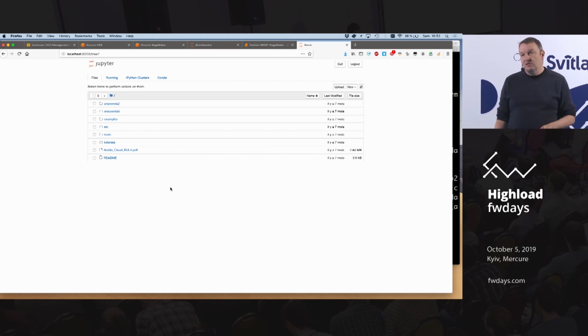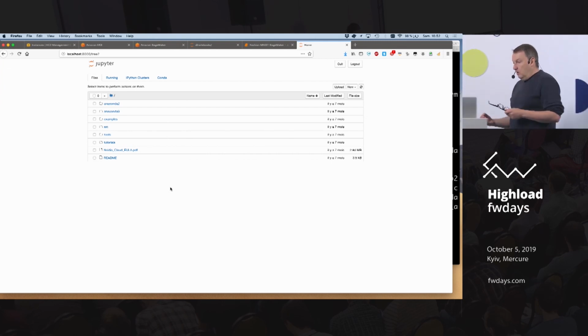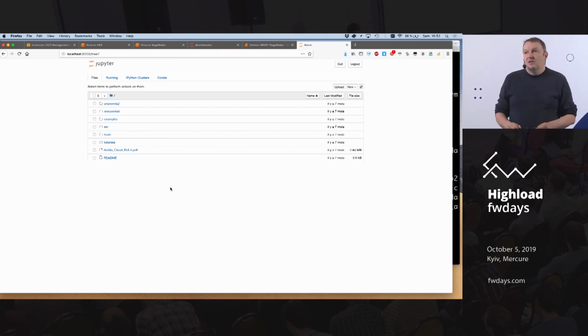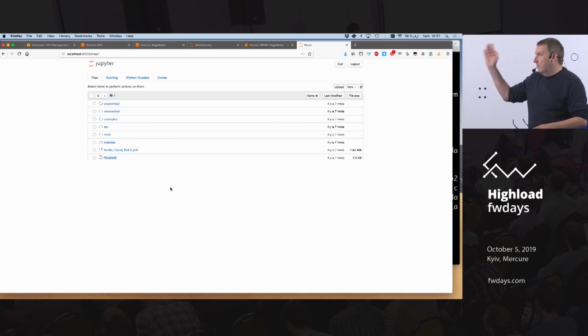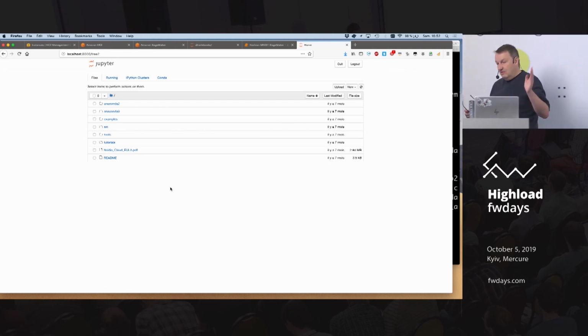And I can shut down this instance once I'm done. And you can pick the instance size that you like. I picked a GPU instance because that's typically something that's quite expensive if you want to buy it yourself. We have all kinds of instances, tiny ones, monster ones, so just pick the ones that you like best.